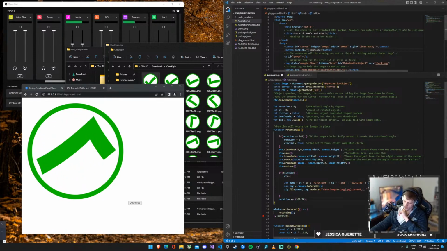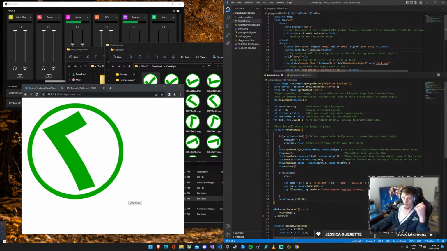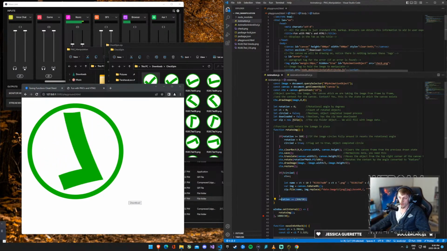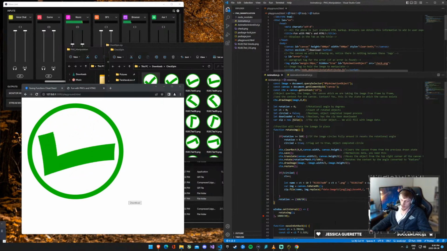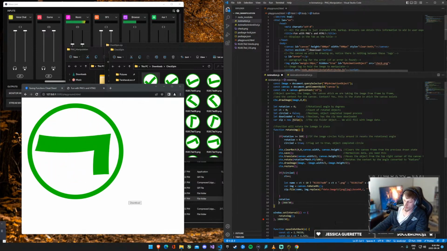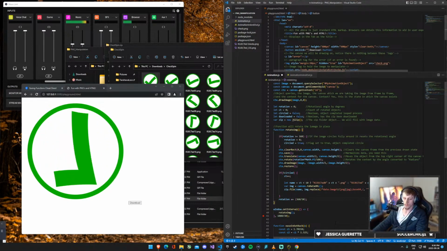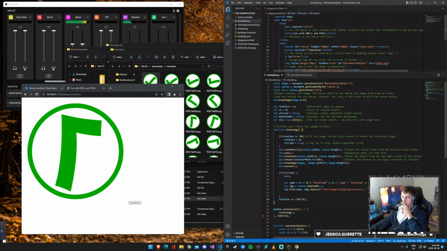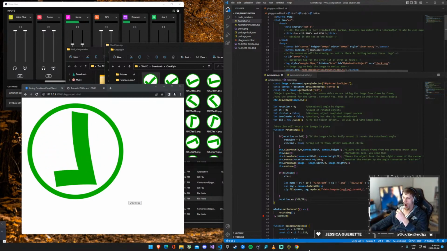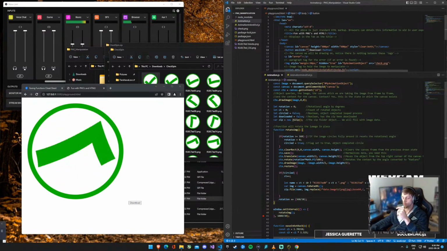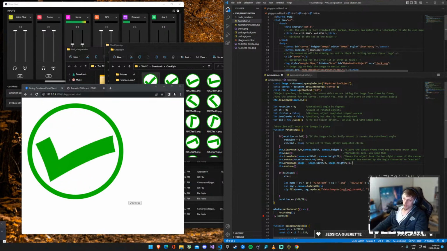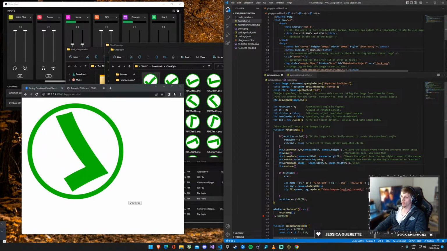What I can do to demonstrate spinning the other way quickly is just change how the rotation is calculated. But anyways, oh my word.